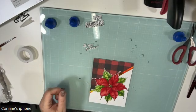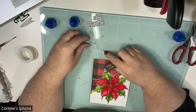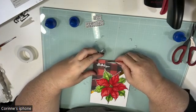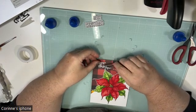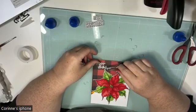And okay, all right, now these guys, like I said, I'm not going to put any foam tape behind them or anything like that. They've already got 2 layers to them. Sorry, that's not quite true. There's 3 layers here. Oh, nice to be able to do that. But I turned that just a little bit. Well, bugger. Okay, happy holidays.